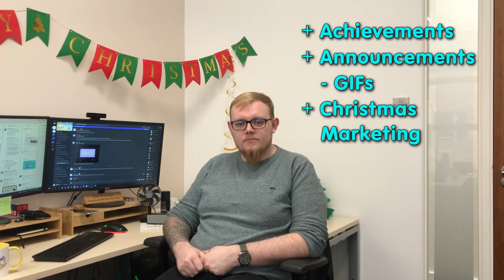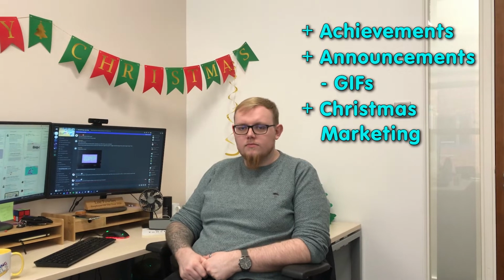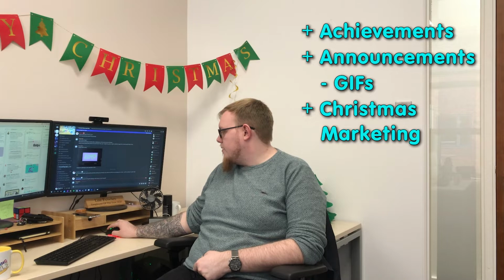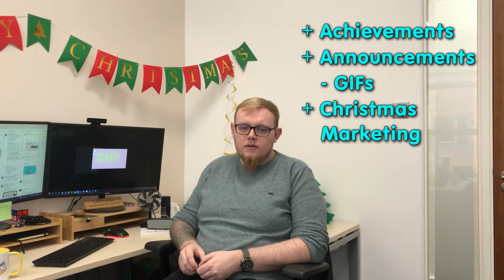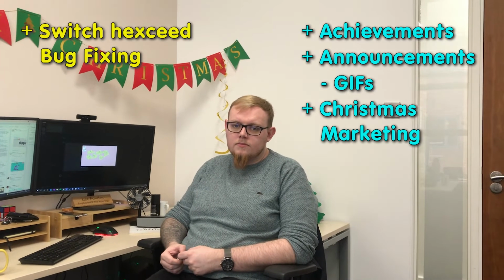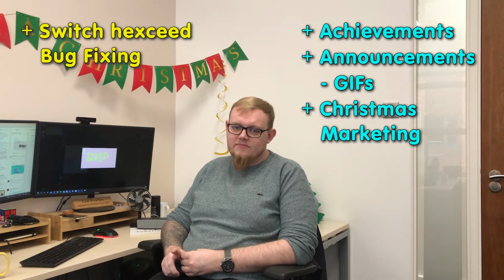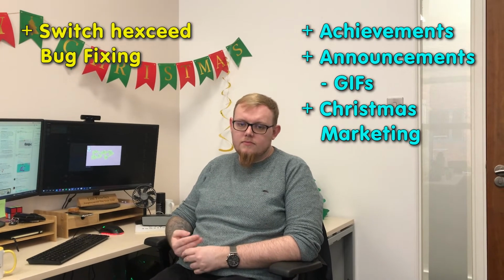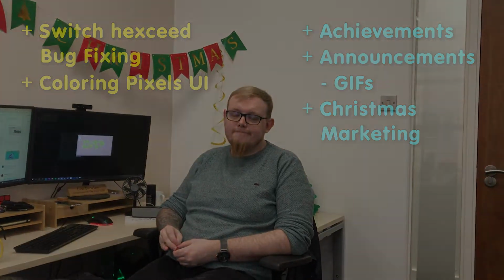Sounds good. For me, you said there's been reports of bugs on Hexeed's Switch. Yeah, for some reason, some people's hexes are just being auto-completed in a weird way. So I'm going to try and look at that and see what's going on there. We haven't seen that bug before, so hopefully I should be able to fix it. And if I have time, then I'll be continuing on with the UI stuff for Colour Pixels and Switch.